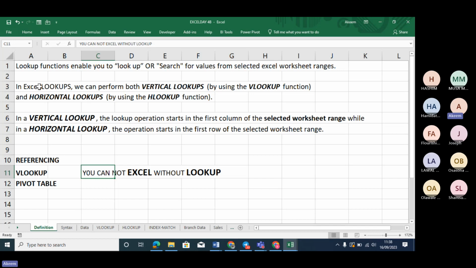Okay, now lookup functions. When you talk about lookup functions, we use lookup to look for something from somewhere. We have very big tables, and we want to extract the name of the staff, their salary, or their gender. We have a sales report and want to extract the price from another table. Let's say you have 1,000 sales.